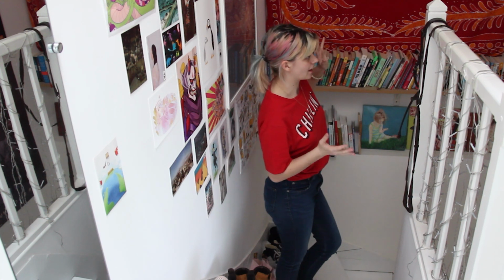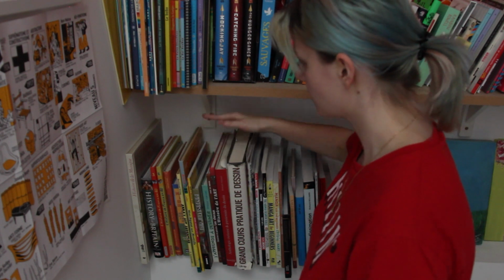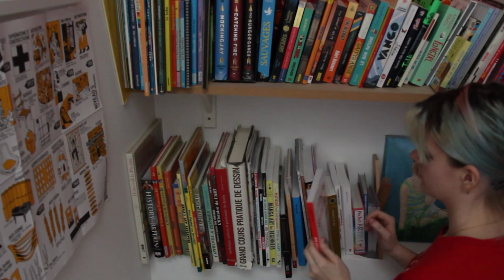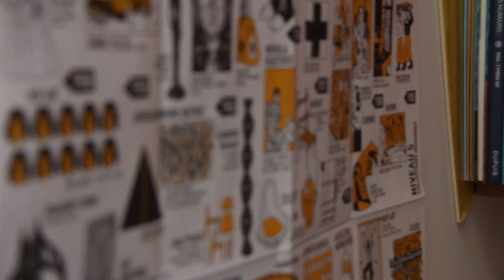It's also here where I have all my books, and so I'm not really a great reader, so I don't really read those books, but here's the real magic. It's all my art related books or history related books. I have this about animation, which is really nice. I have some stuff from museums. I also have some anatomy books, stuff about perspective, and then I have some art history books. And what you see here is a poster that is from the Pompidou Museum in Paris, and it's a bunch of art movements, and there's the date and a little doodle of what it looked like.